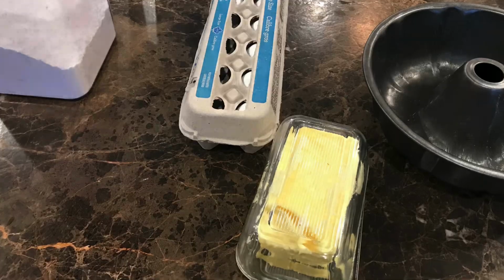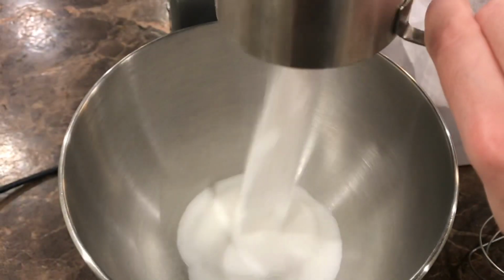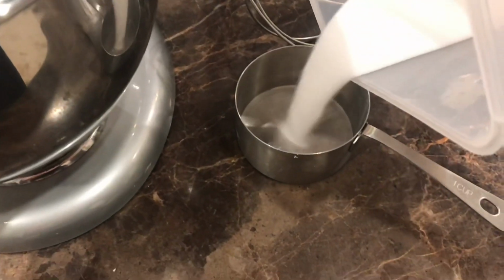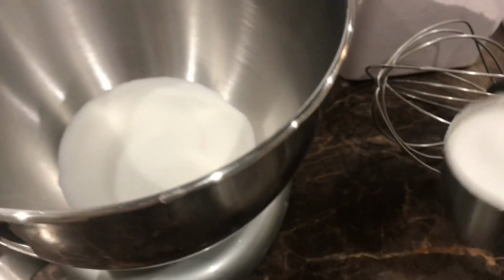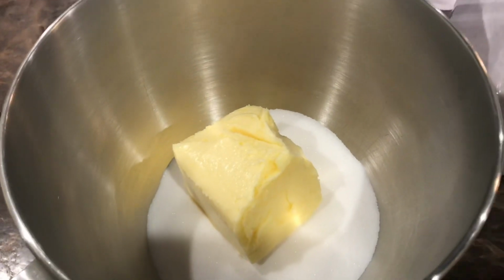It's a very simple recipe and I don't think you can go wrong. It is not a very dry pound cake, so I do start with 2 cups of granulated sugar. And as you can see, I've already poured 1 cup into the mixing bowl and now I'm adding a 2nd cup. I'm going to combine 2 cups of salted butter.